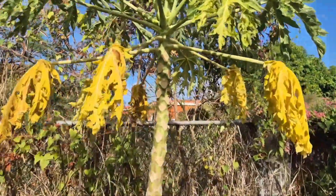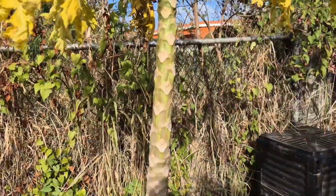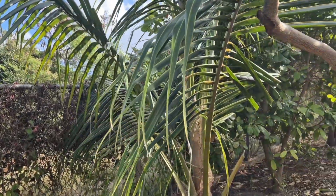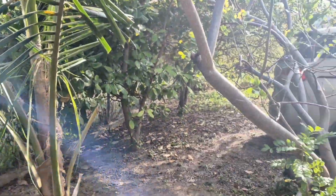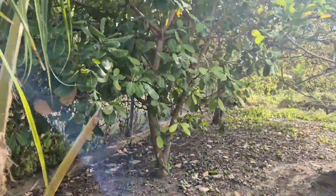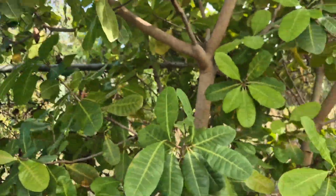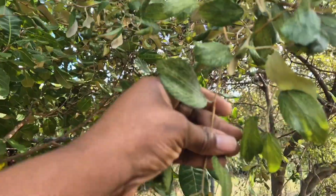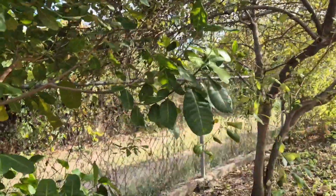And there's another papaya tree here. Hopefully it does something, but it takes a lot of sun here. Another coconut tree. So as you can see, I plan to get lots of coconut. Here's the yellow plum tree. The cashew nut tree, that's not in season right now. And the plum sweet tree, also not in season right now. So basically that's all the trees, and I just wanted to show you what's going on.